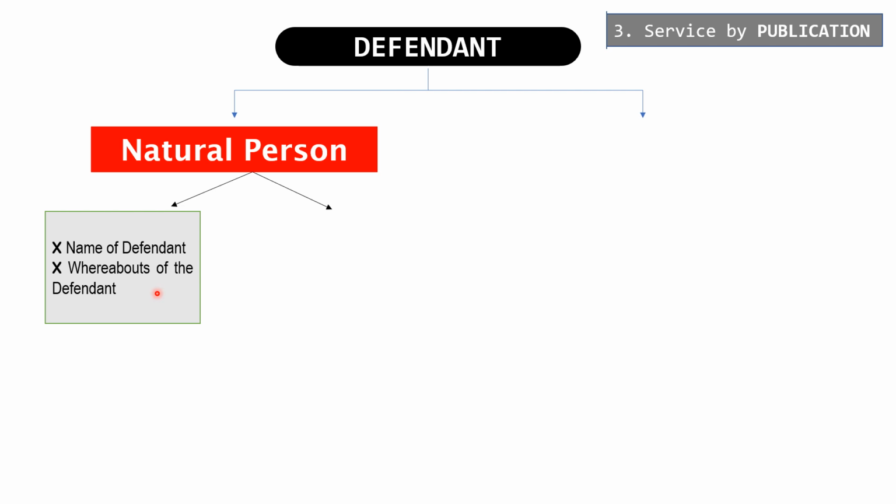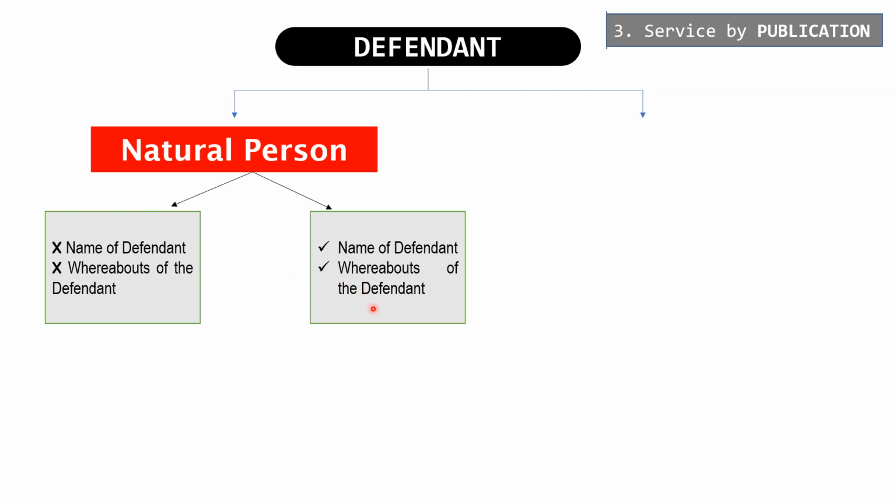Next scenario. Paano naman kung kilala naman ni plaintiff or alam ni plaintiff ang pangalan ni defendant, or plaintiff knows the whereabouts of the defendant? In that case, hindi ka pwedeng mag-serve ng summons by publication. Because remember, your summons by publication is a last resort. Kung pwede nga lang, huwag kang mag-serve ng summons by publication. Ayaw ng batas. But the law allows you to serve your summons by publication as long as you comply with the requirement. So there are two instances wherein the law allows you to serve summons by publication even if you know the name of the defendant, or even if you know the whereabouts of the defendant.